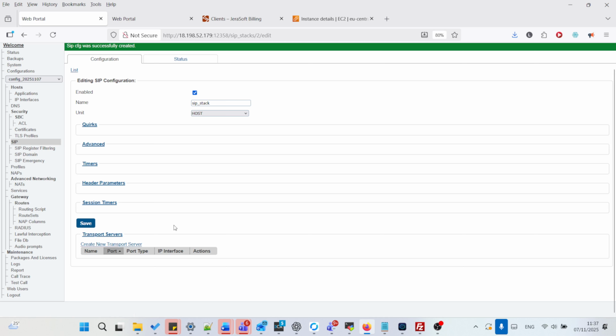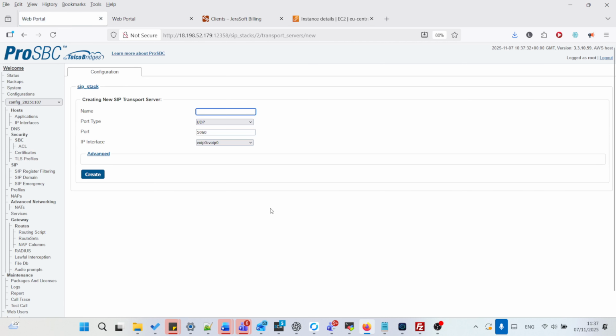Okay, so let's do this. Simple. Okay. TS. Usually we'll do that, right? So transport server, this represents again the interface on the ProSBC itself, not the remote. We talk about the remote later.